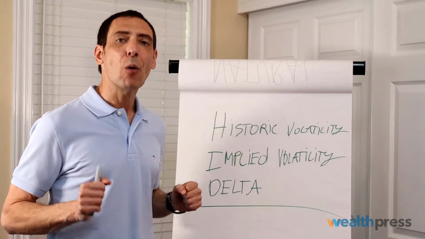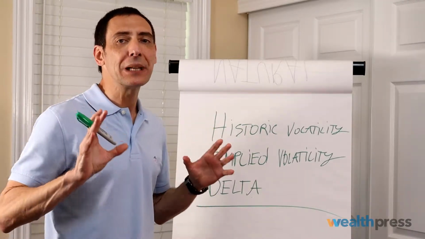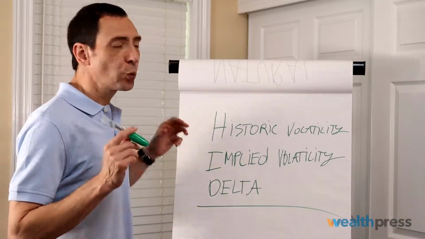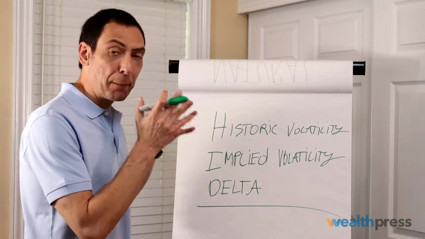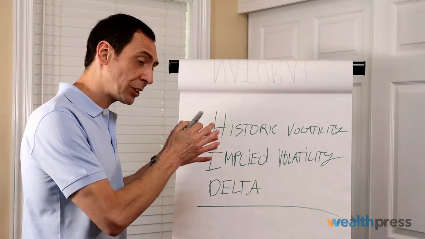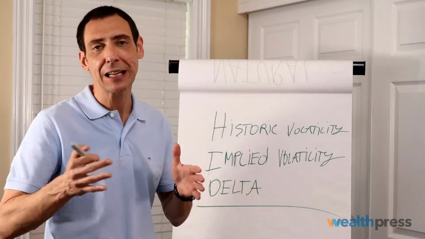In the first video, I want to talk about historic volatility. And this is a big confusion point for a lot of traders, especially beginners, because you'll read an option guide and they'll say, hey, compare historic volatility with implied volatility. If you don't know your historic volatility or implied volatility, you're going to overpay for the option, or you're not going to get fair value.